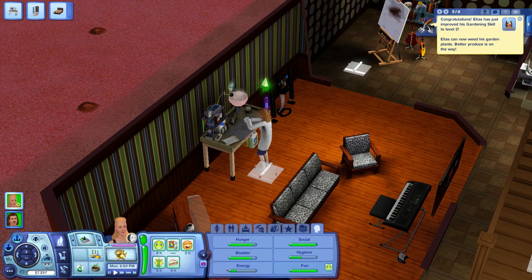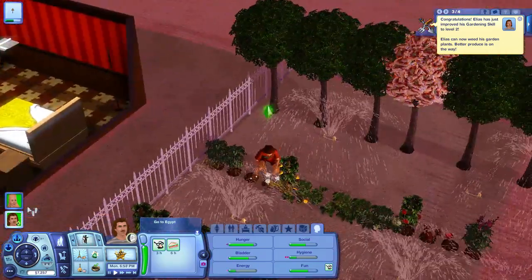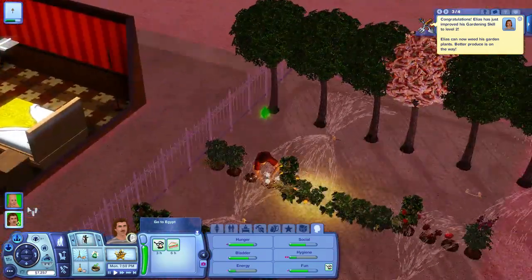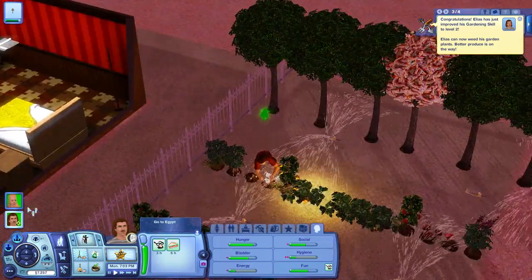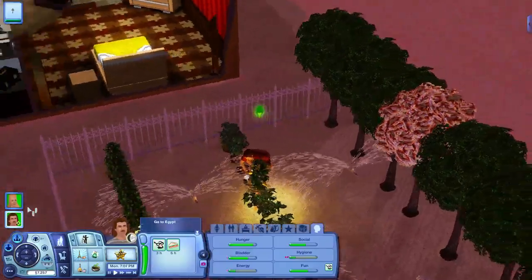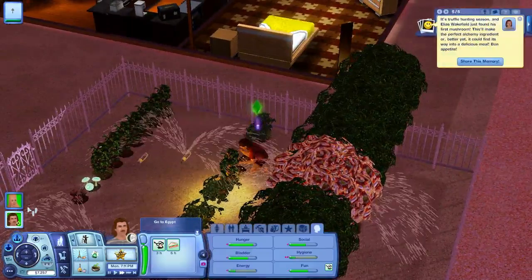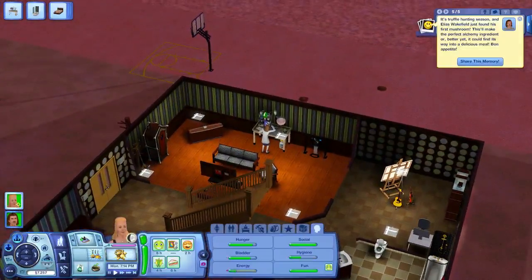Alright, Elias got gardening to level 2. He can now weed the garden. Yep, he can now weed the garden. Plants, better produce is on the way. Alright. So he's doing well. Oh, and I think she discovered a potion.